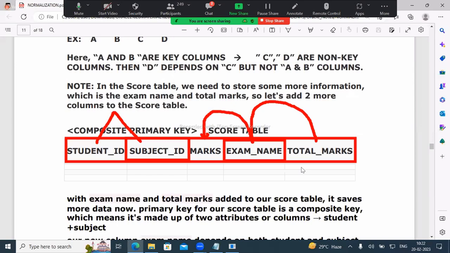Both are different, right? Obtained means, when we attend an examination, how much score you obtained in that examination, that is your obtained marks. Total means, across all your examinations, each subject you have written, all those marks together are called the total. Understand? So now tell me, which one is the dependency? Total marks depends on your obtained marks, your examinations.